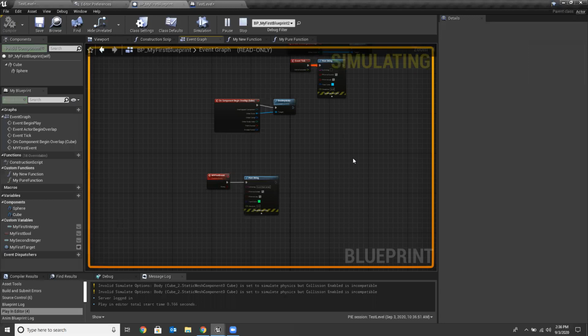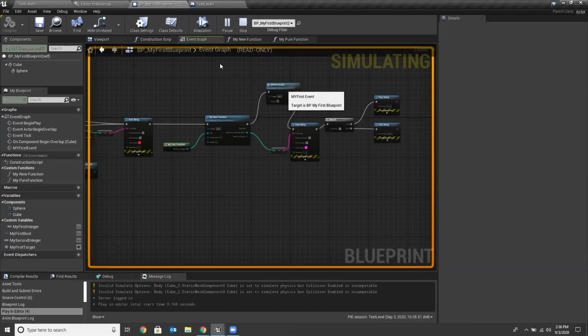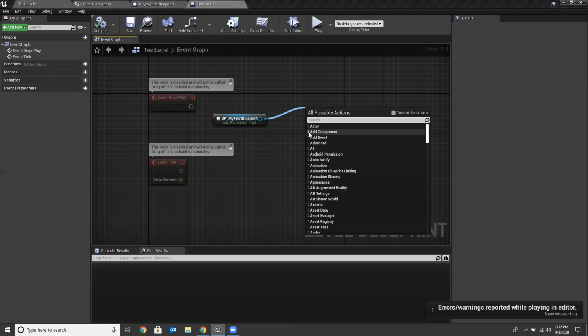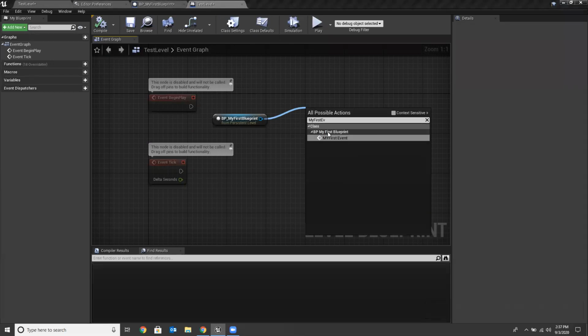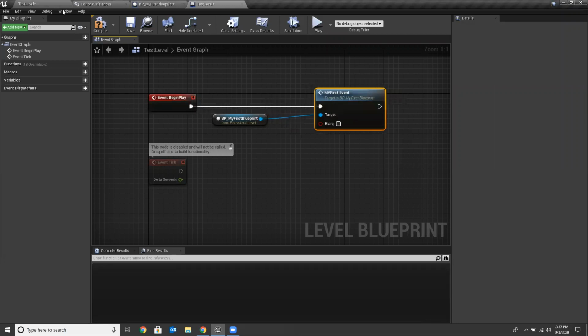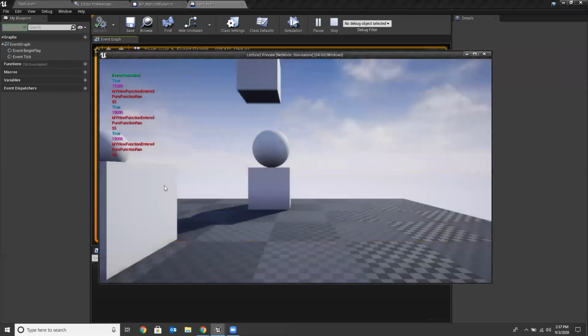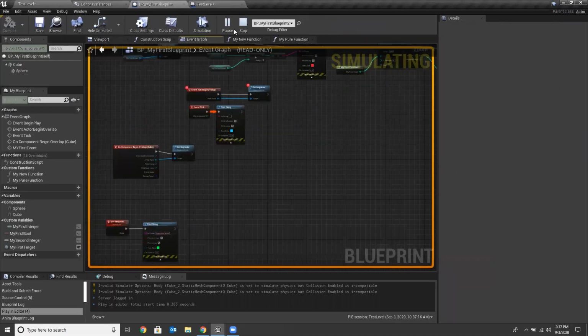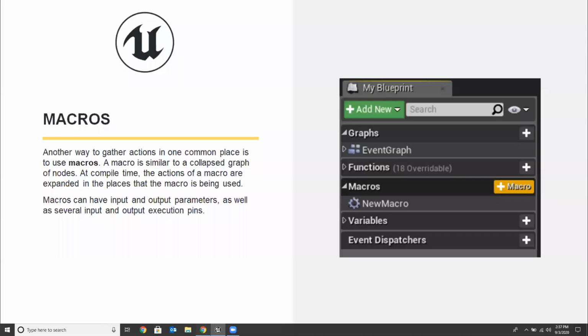So as you can see, you can call it anywhere. Call it yourself, and then you can even call it outside of blueprints. It's only the one time because I removed the other print string, but I am calling it and it is running that specific event. All right, so that's events in a nutshell.